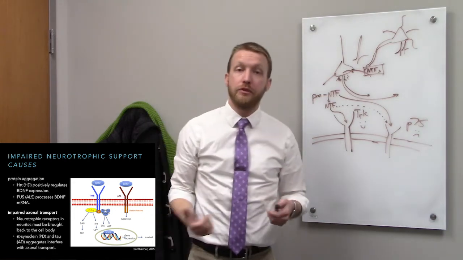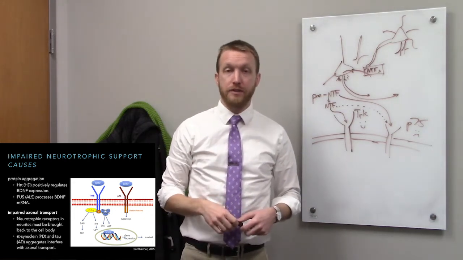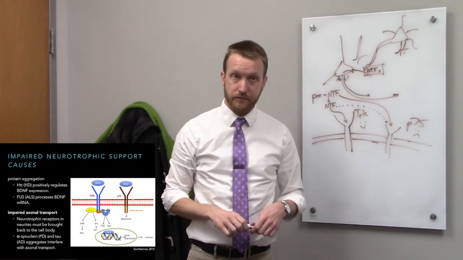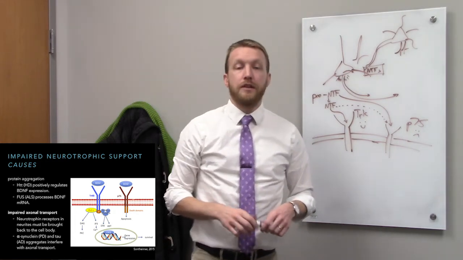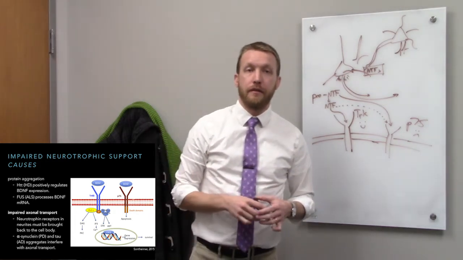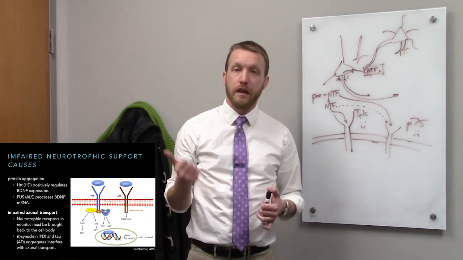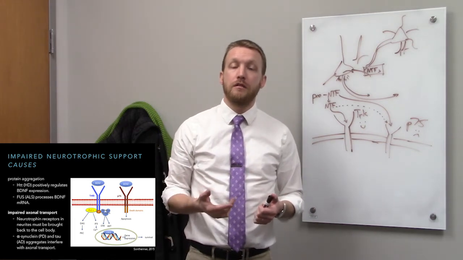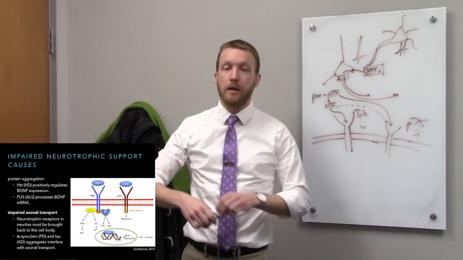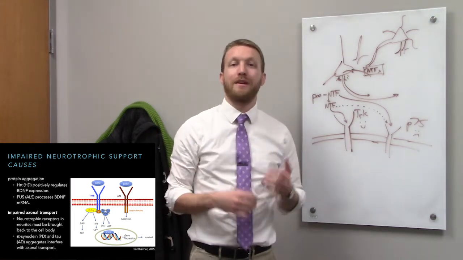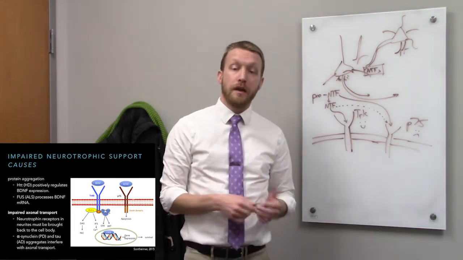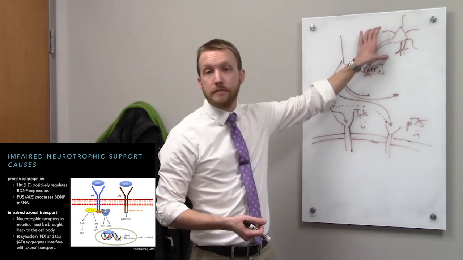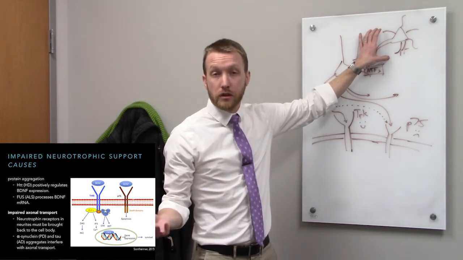So the first thing we have to do is make the receptor. Now, of course, that involves creating RNA, moving that RNA out of the nucleus, and creating a protein. This process seems to be impaired in cases of Huntington's and ALS, at least in some cases of ALS, because of mutations in proteins that handle RNA. So if we don't properly shuttle RNA out of the nucleus, we're not going to turn that into protein. If we don't make high enough levels of our neurotrophin receptors, neurons won't be nourished, and it doesn't matter if you use it, you're still going to lose it.